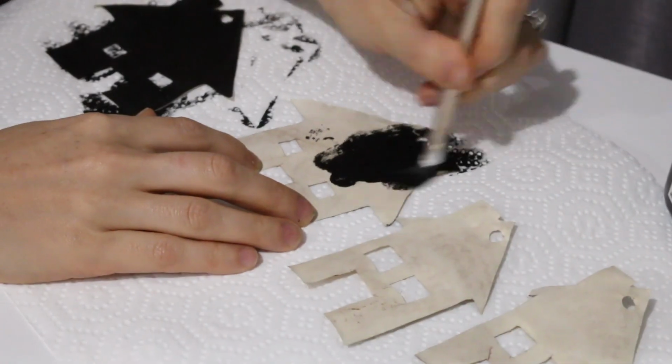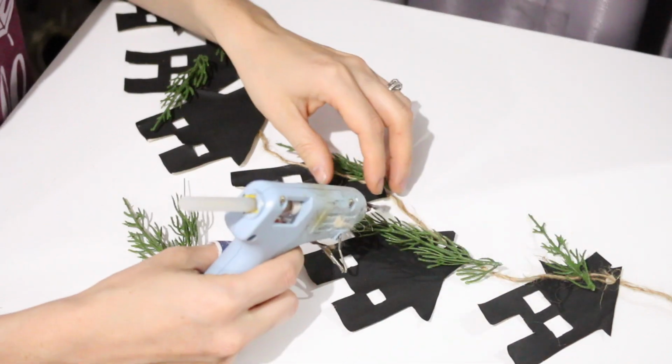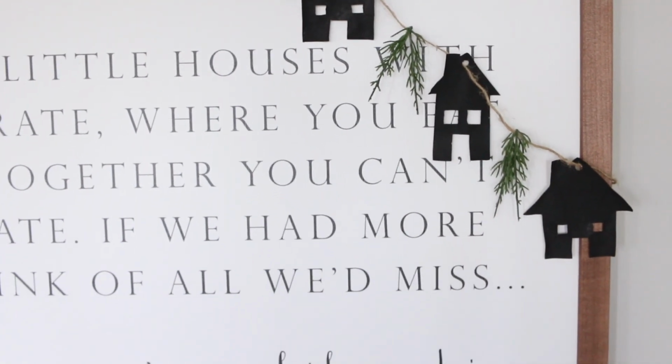After painting them black, I hole punched the top of them and then put some twine through the holes to create a garland. I also hot glued some of the same greenery I've been using throughout the video to make it match the rest of my decor. I thought the garland looked so cute on the sign I have talking about houses.